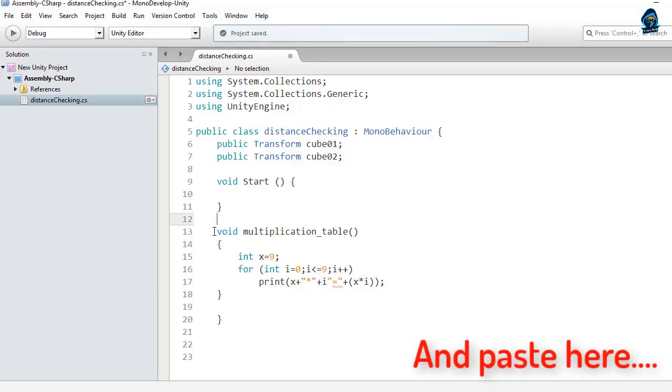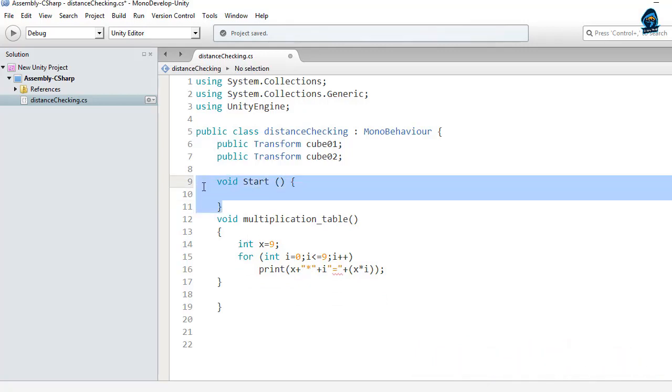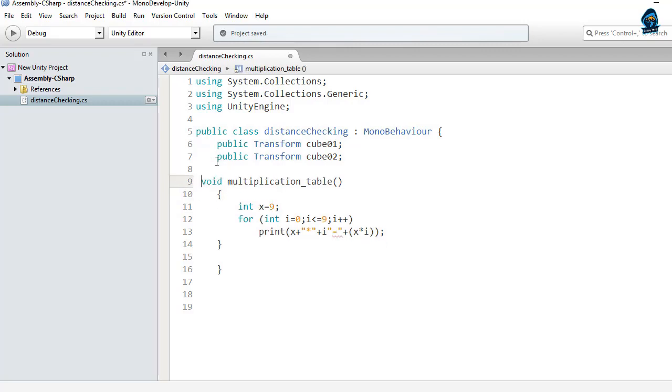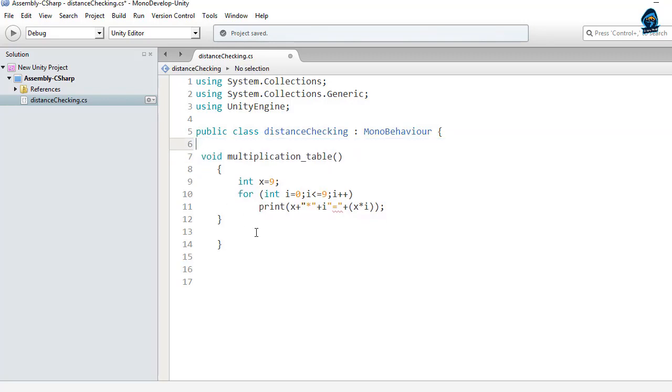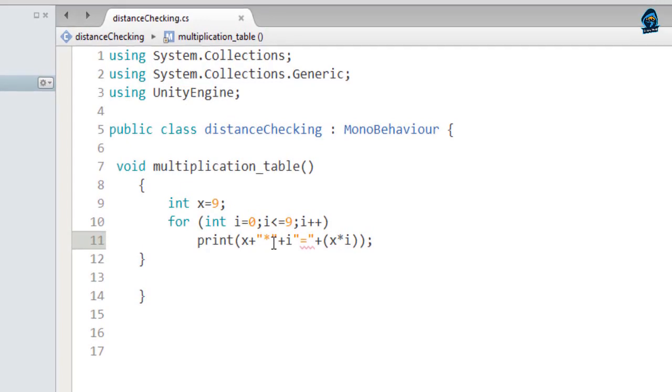Now I just want to copy the code from this example. Just clear the example word because it doesn't make sense, or comment it out. Also just clear this white star. And I also don't need these cube variables, so I clean the code. Now you can see that there is a red underline below the equal sign. It means there is some syntax error, and it's clear that we didn't concatenate correctly. So just add a plus sign and save the script.